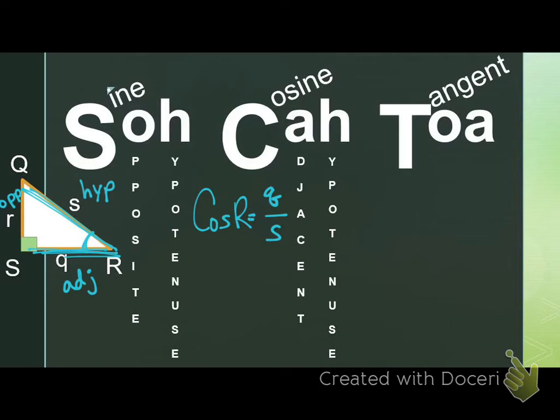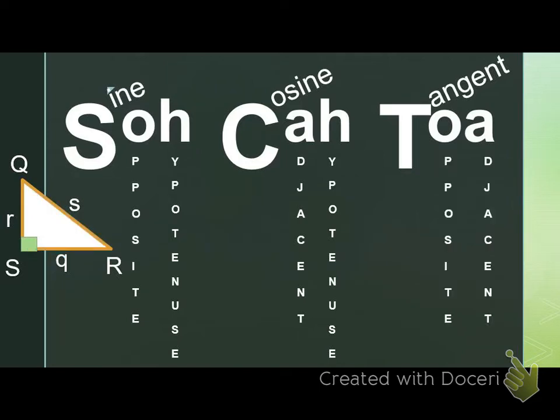The last one is called tangent. So what does O stand for? Opposite. So tangent is opposite over adjacent. So the opposite side over the adjacent side. So we shorten tangent to TAN. We still call it tangent, but when we write it out, we write TAN. From angle R, you would put the opposite side over the adjacent side. So opposite of R is still R. And then what was adjacent to angle R? Q.